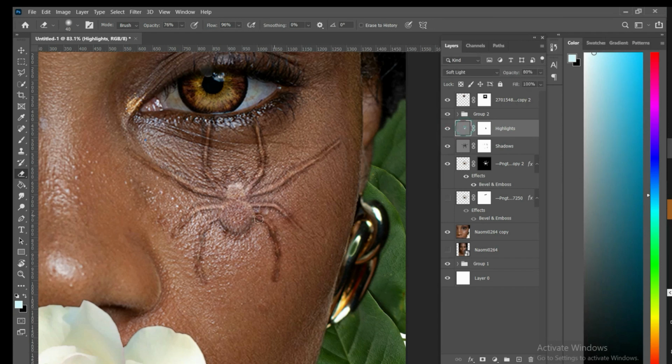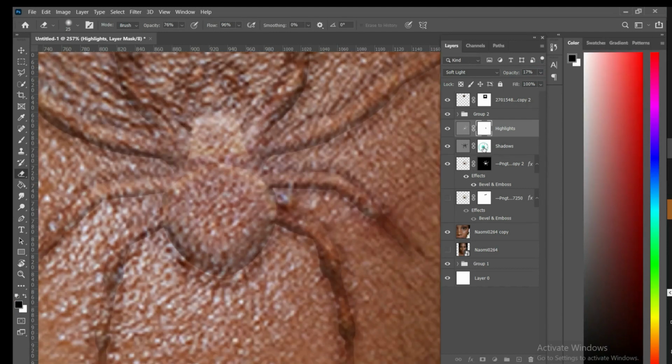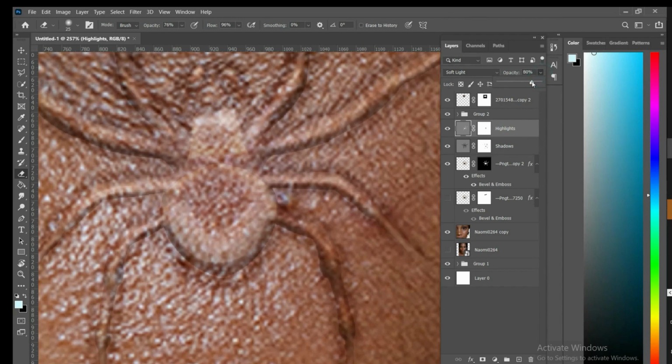So I'm not actually getting the highlight I want there. I'll simply go back and paint. I should increase this. Paint somewhere here around. Alright, so I'm going to increase this too. And I go back to the shadows, flip the X, make it white, and make sure nothing is blocking it from here because I'm not seeing it. Alright, so I think we've done that. Highlight, to make it okay, 74, it's not bad.